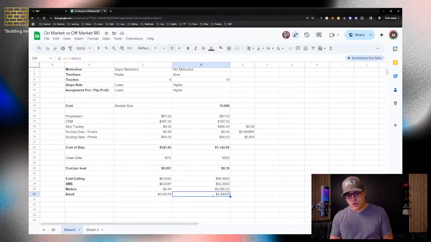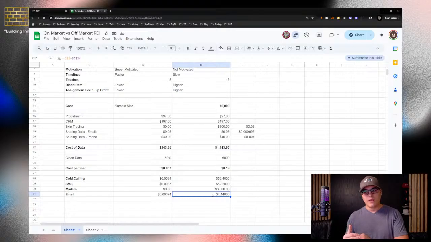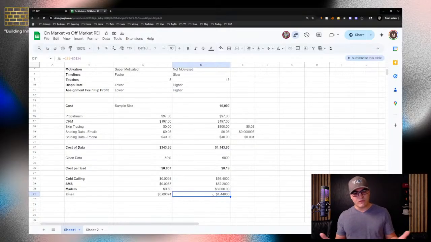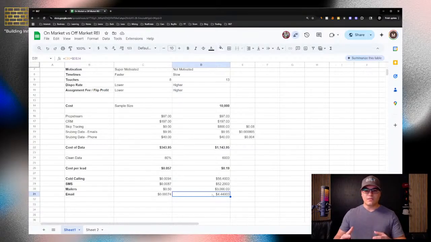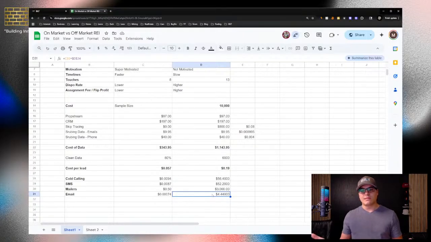But when we look at cost per acquisition, we're talking about a huge difference automatically if we're just focusing on email. A lot of beginners come here and ask, does email work? I've never heard of it in real estate. Well, what's the difference between you sending a lowball offer through mailers, saying I'm going to buy your house at 30 cents on the dollar, and people calling you inbound, and you sending an actual official LOI through email? There's realistically no difference. The only difference is you have to send a lot more emails to get responses.